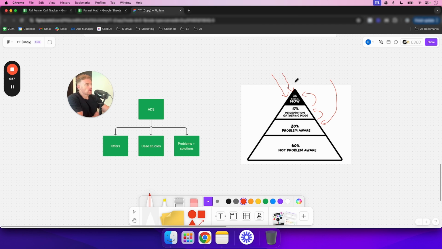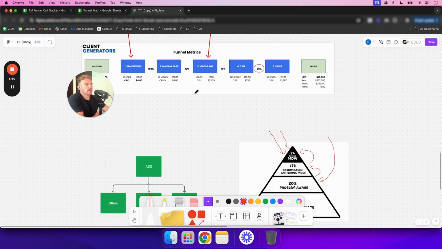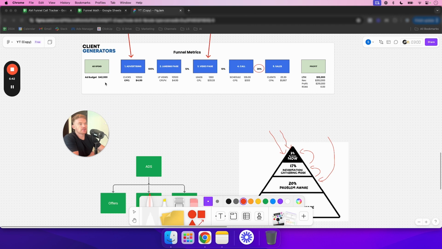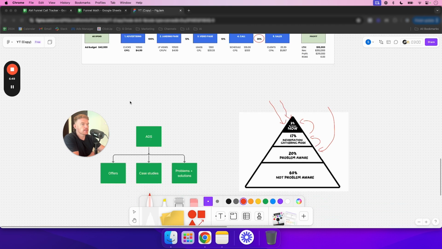So for the client that we were working with, this 42 grand that we spent on ads was mainly spent on 3 different types of ads. And honestly, they're pretty simple. Number one, there was an offer ad. So it was basically just restating the offer of the business. Now this can include a claim, a guarantee, a time frame. Obviously, we worked with the client on an offer that would work for cold traffic, but it would be a very short, direct ad that was just focusing on the offer.